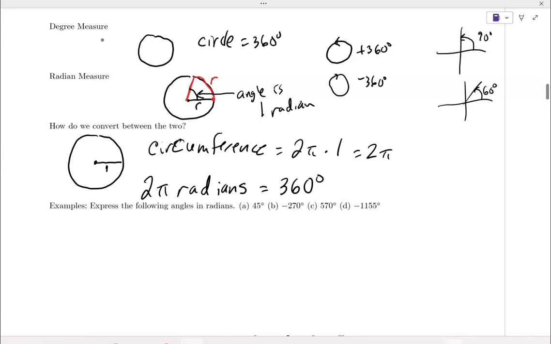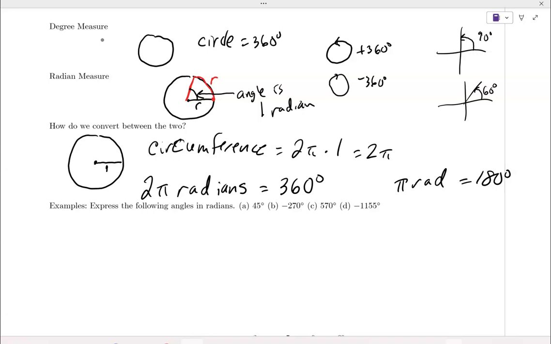That's our magical conversion, if you will, from degrees to radians and vice versa. It's stated a little bit differently since I actually have an equal sign here. I can divide both sides by 2, and we get pi radians, and I'll just write RAD for radian, is 180 degrees, which makes sense, right? 180 degrees is halfway around the circle. Pi is halfway around the unit circle. So this is how we're going to convert from degrees to radians and radians to degrees, going back and forth.